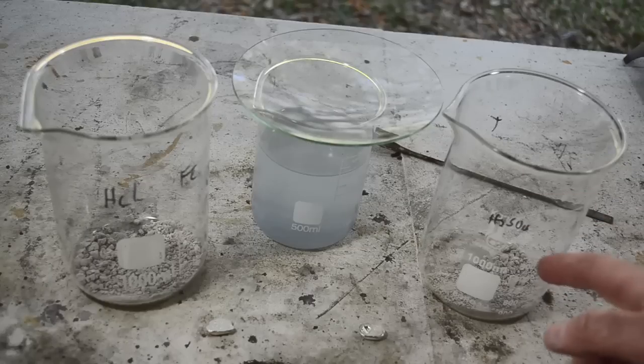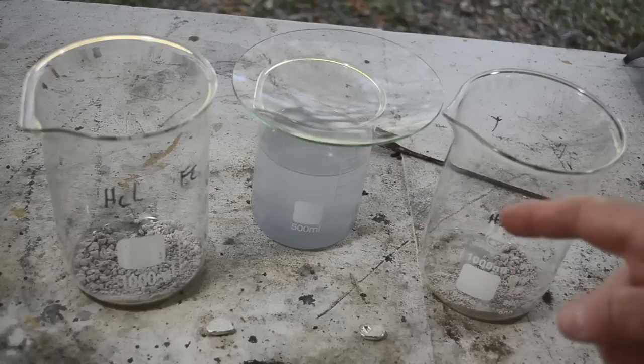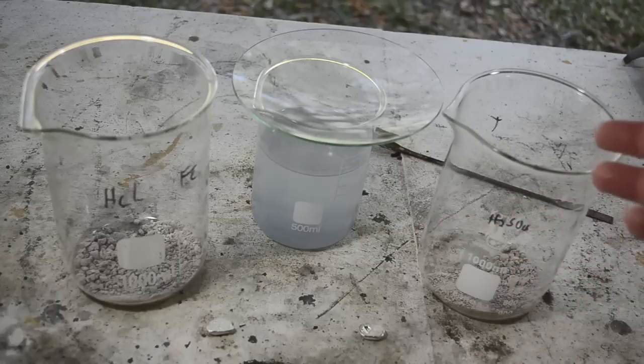It gets something out of the silver, and it doesn't dissolve that much silver, but it does dissolve some. So is it worth the loss? Especially if you're doing this on a large scale. I don't know.